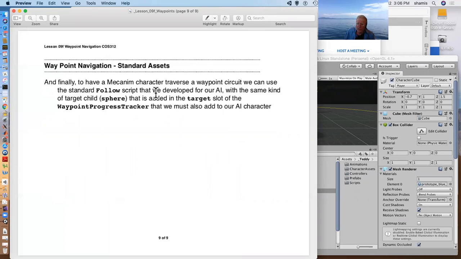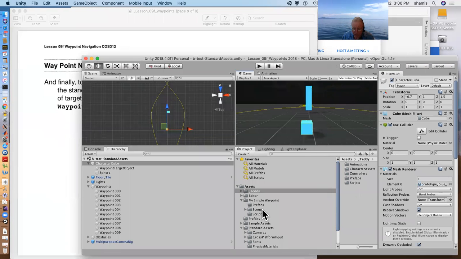We can use the standard follow script that we developed for our AI. All we have to do is put a target in as a child and set that as the target of our AI and include that in the Waypoint Progress Tracker.